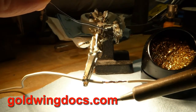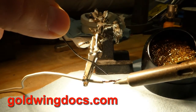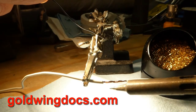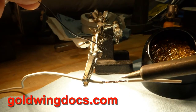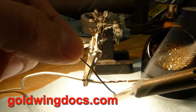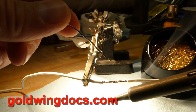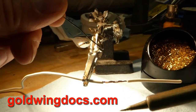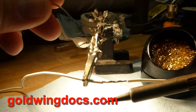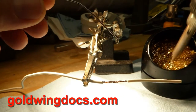A lot of soldering instructions say to heat the wire and then add the solder to the wire — but I can do that all day long and the solder is not going to melt. What you also don't want to do is put the solder on the soldering iron, get a big glob on there, and then try to transfer it to the wire, because that won't work either. The rosin is what gets the solder to flow into the joint, and if you glob it onto the iron tip the rosin burns away — that's what causes the smoke. With the rosin burned away there's nothing left to help it flow into the joint.